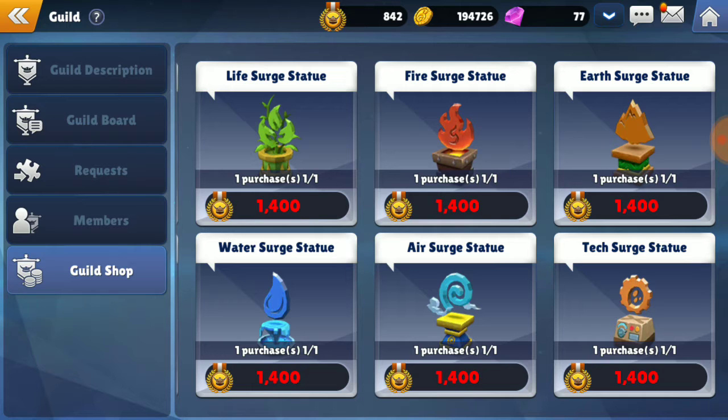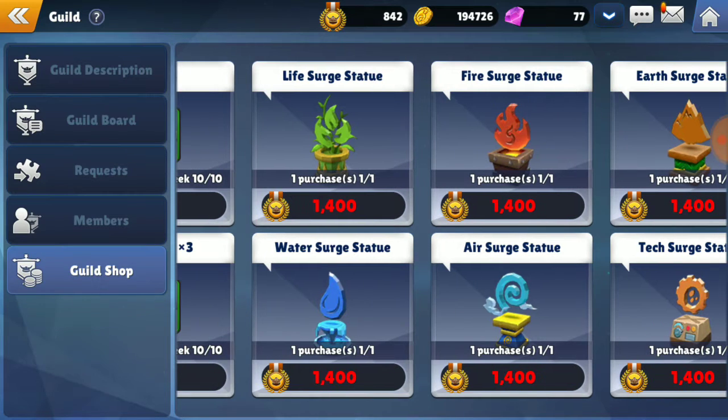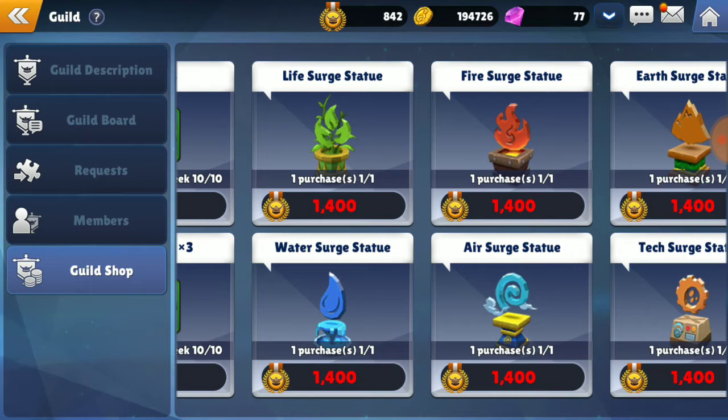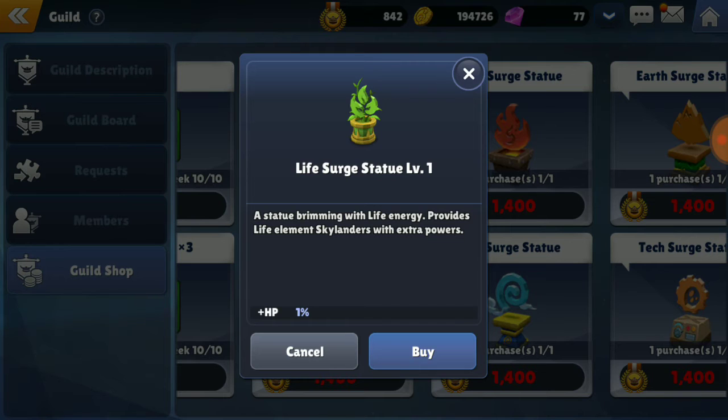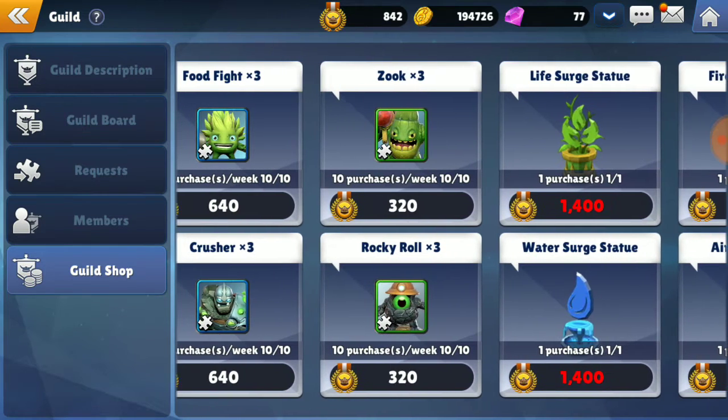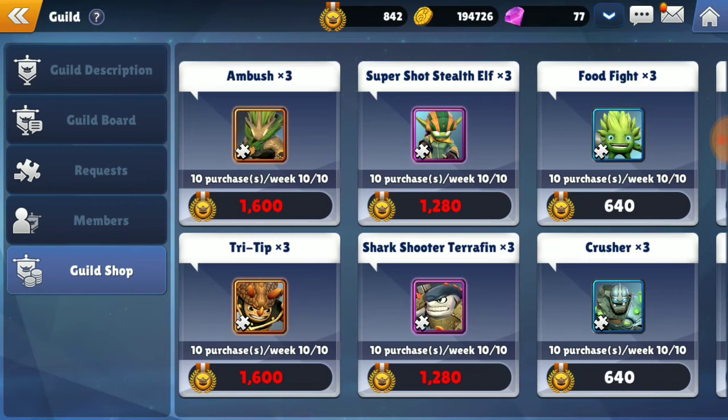So this isn't new for them. These statues are in Summoner's War, and sure, getting them and working on them forever, you'll get some nice stats, but it's going to be for one tier, for one life plus 1 HP just for life heroes. You might not even use Ambush, you might not even use them later on down the line, or Stealth Elf.